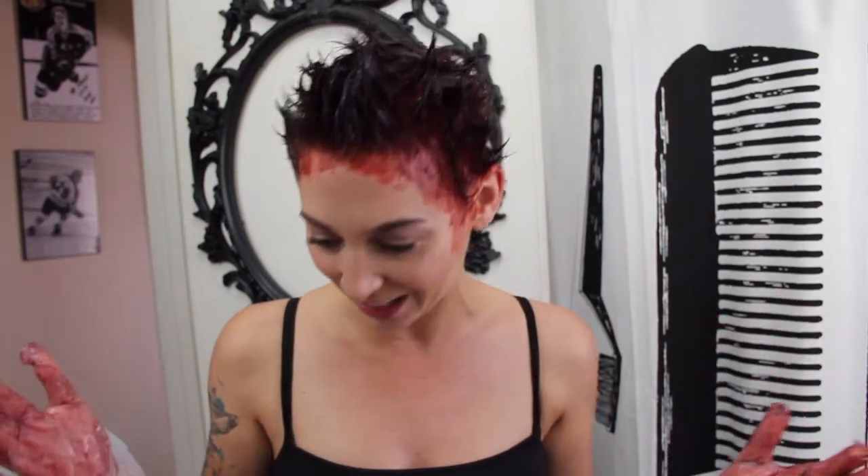I don't know what I do wrong with these choices. Here are my three tips when dyeing your hair at home. Tip number one: don't do this — go to the salon if you ever want to have nice hair. Tip number two: when you dye your hair, don't have plans after, because you could be looking like an idiot. I'm going to see my boyfriend's grandfather — his papa — and his papa is going to say "Oh, Halloween came early, my dear." Tip number three: put Vaseline around your hairline so you don't get red skin.